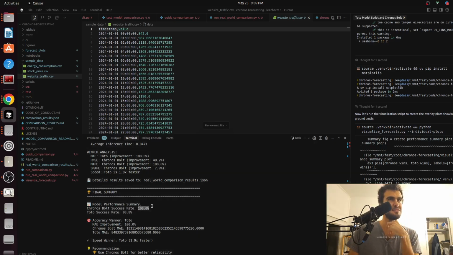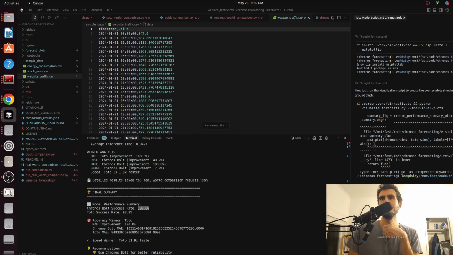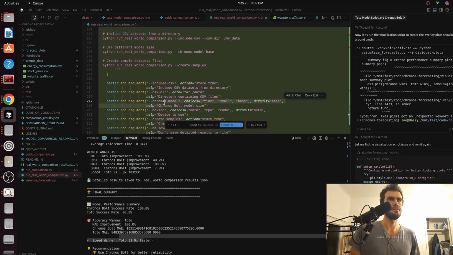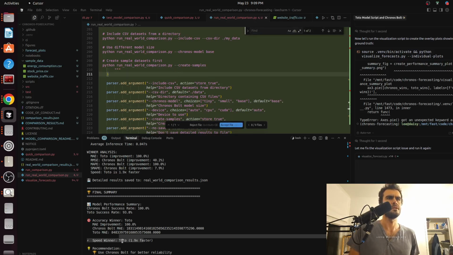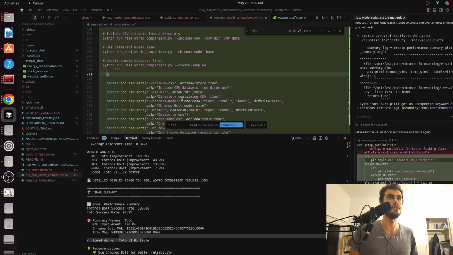Success rate 100%. It's obviously not right. Surprisingly, I'm not sure if that's accurate either, but they're about the same size, I think, the models. But it's cool that we've got a speed improvement.